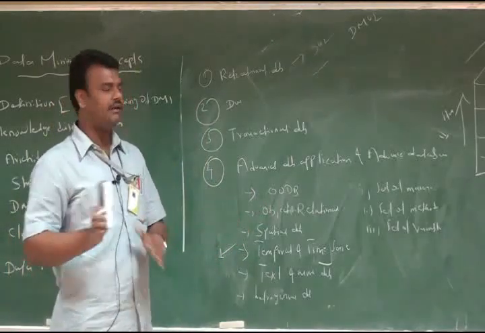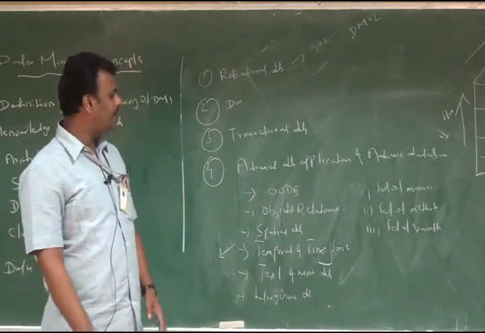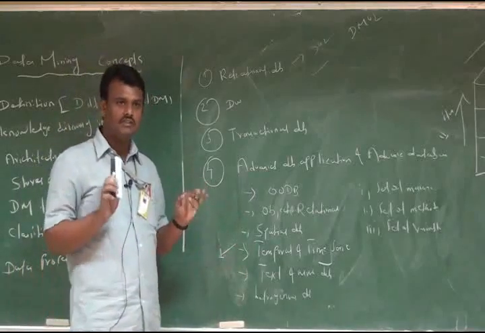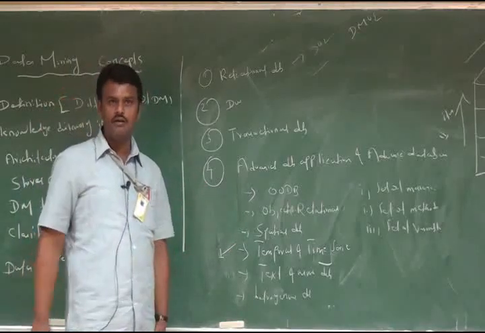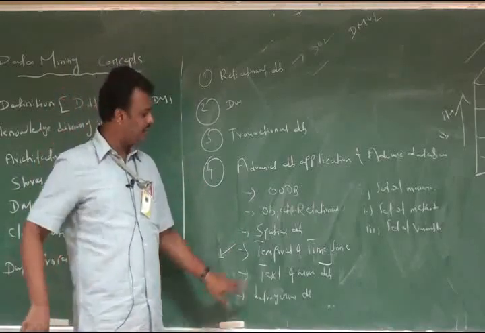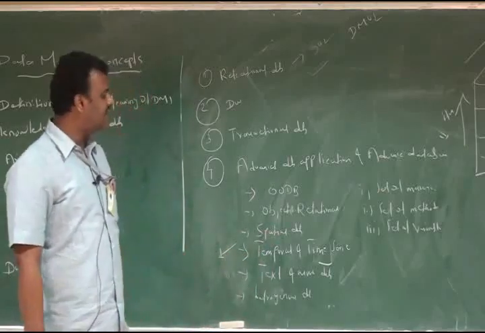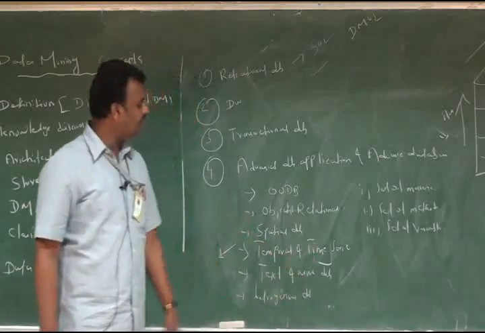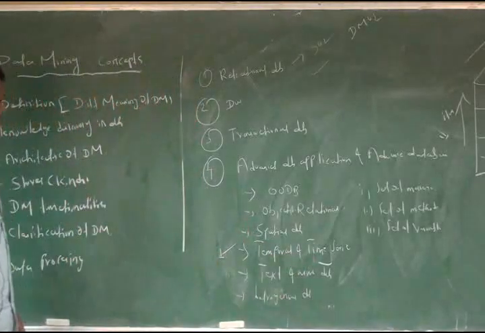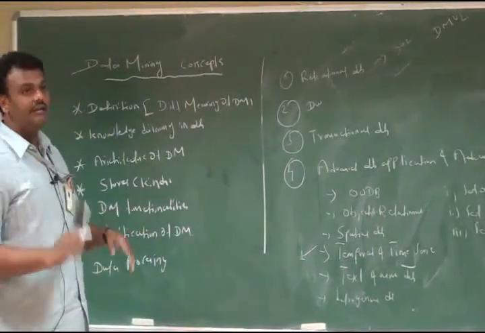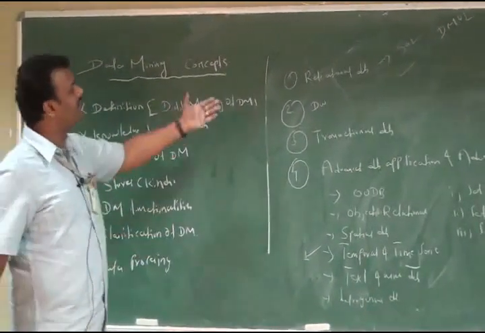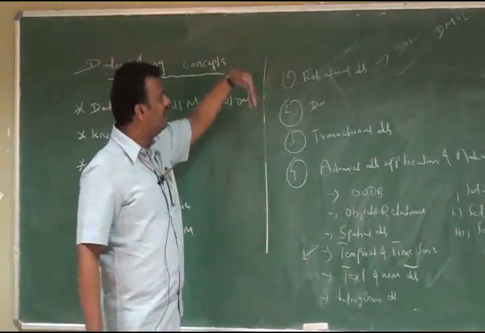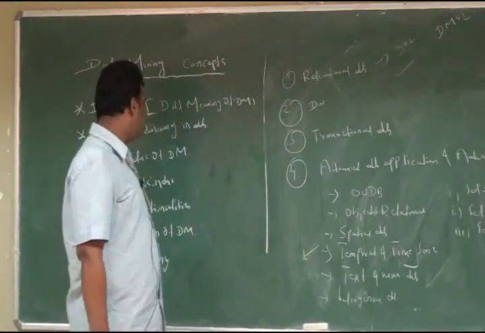Time series: the data related to the stock exchange is the example for the time series. Text databases hold the word description for the particular object. For example, the specification of a particular product or the error report of a particular product are examples of text databases. Then the multimedia databases hold video and audio images. The last one, the heterogeneous databases, combine different databases: either relational databases with data warehouses, or relational databases with transactional databases, or data warehouses with object oriented databases.